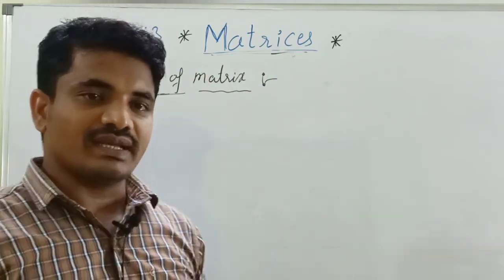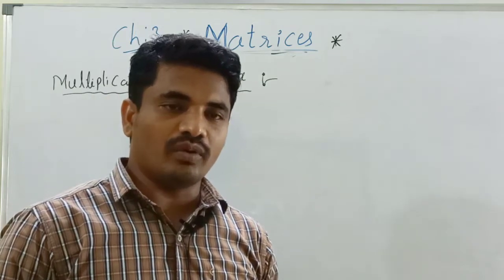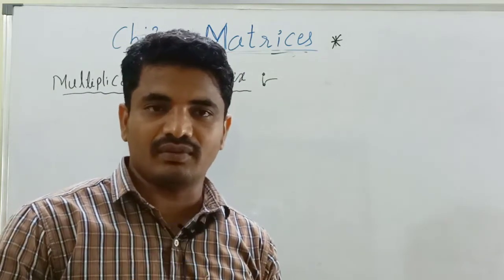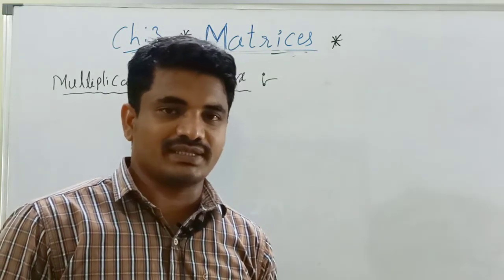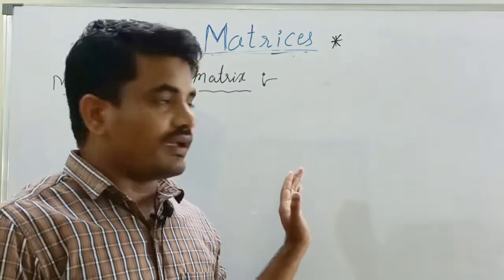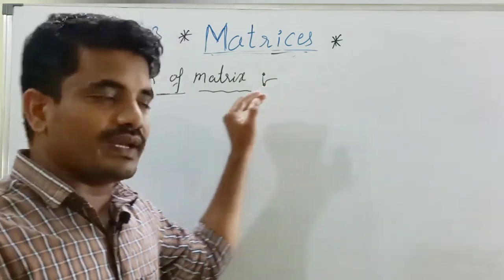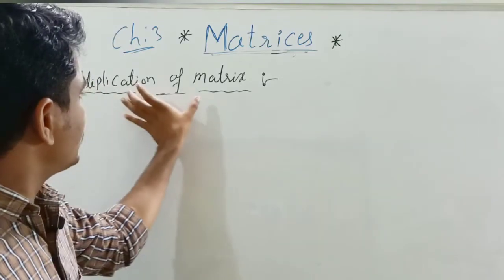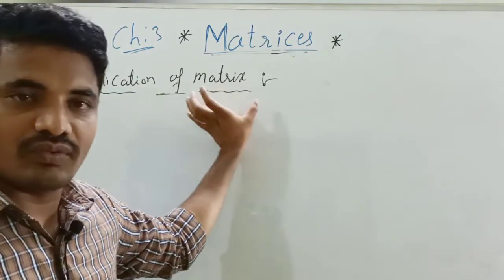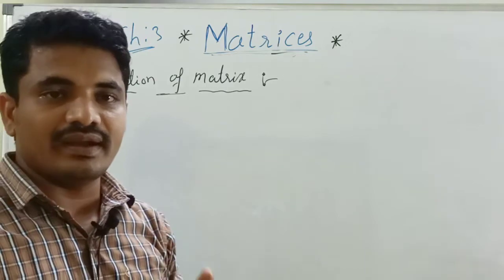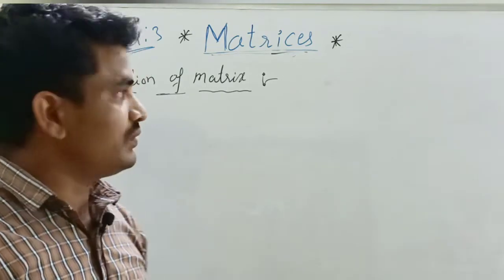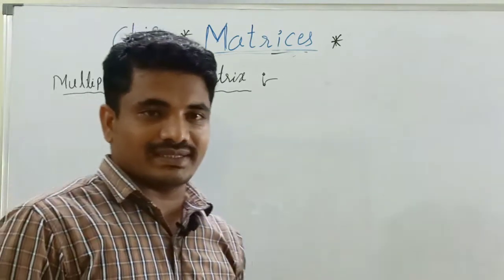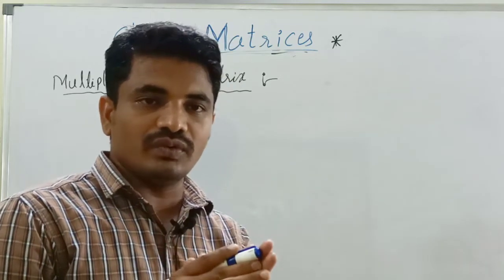So in the previous class I have already explained the introduction to matrices. In that I have completed the first exercise. Now I am going to explain the multiplication of matrices. So we are going to learn about matrices and their multiplication. To multiply two matrices, we have some rules.